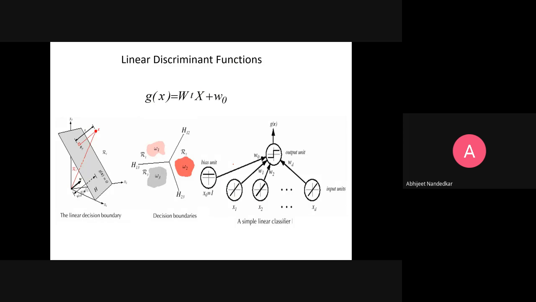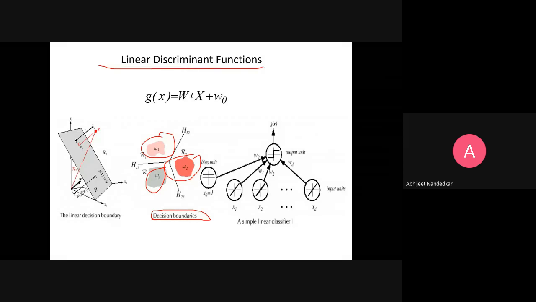You can extend this idea to maybe 3 classes. Say this is group 1, this is group 2, and maybe this is group 3. Such decision boundaries you can draw. And once you are doing this with the help of lines or planes, it is called a linear discriminant function. Since they are linear in nature, we say these are linear boundaries or linear decision boundaries. You can use planes, lines or hyperplanes to separate or isolate the classes.